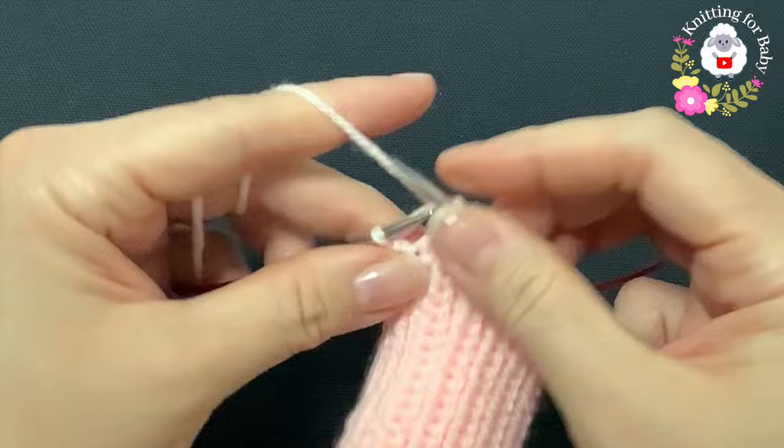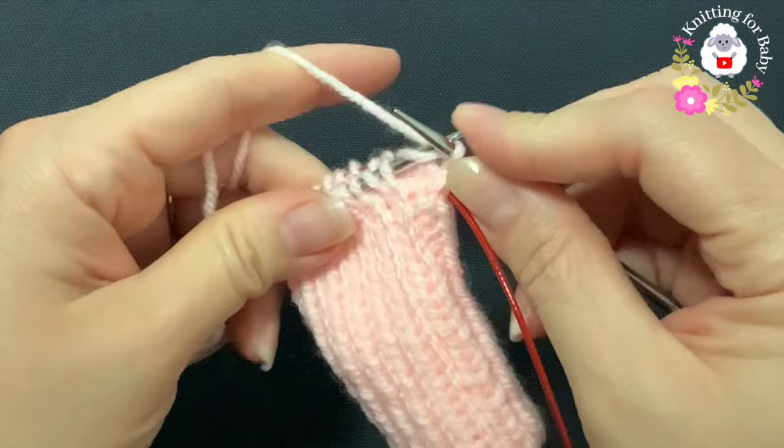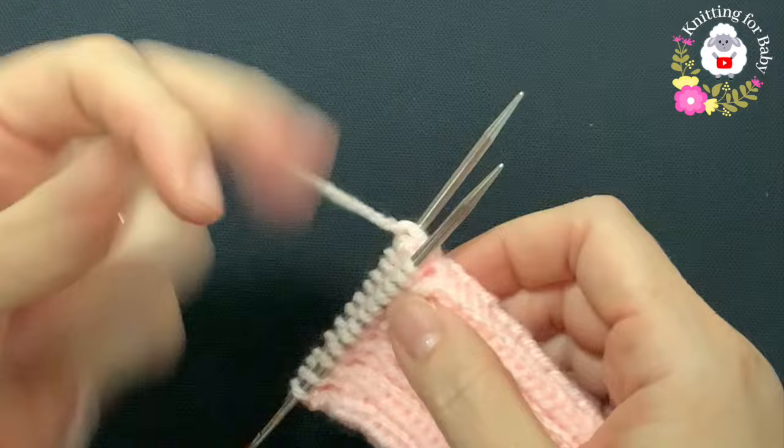Drop that needle, turn, push your cable, pull the needle from the back, and then repeat. Knit the yarn overs and knit the knit stitches. Continue like this to the end of this row 21. Okay, I finished making row 21. Drop that needle, turn.